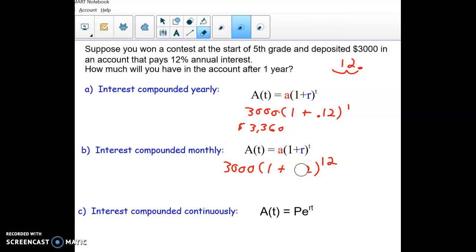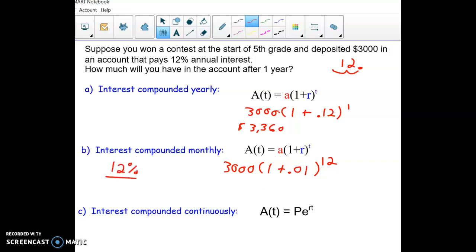Okay, so the trick is they don't pay you all of the interest each month. They pay you only 1/12 of the interest. So basically, if you take your interest rate and divide it by 12 months, that's how much they're going to pay you each month. So when we calculate this, we do an exponent of 12 because we're getting 1% interest 12 times for 12 months. Okay, so if you had a 5% interest rate at your bank, you would just take that divided by 12, and that's the decimal you would use right here.